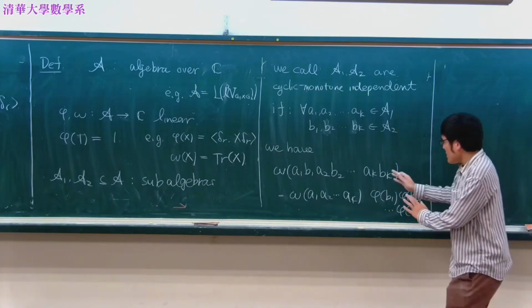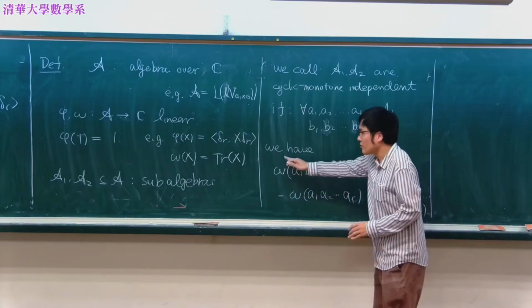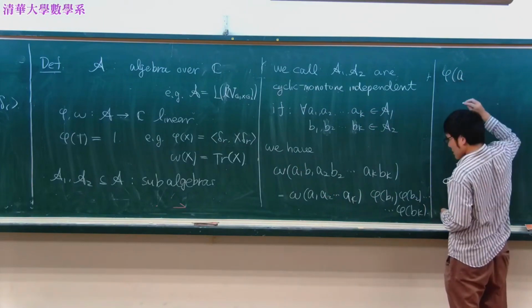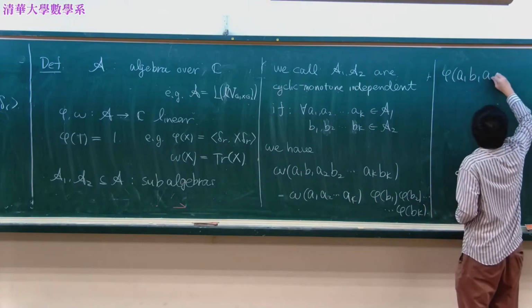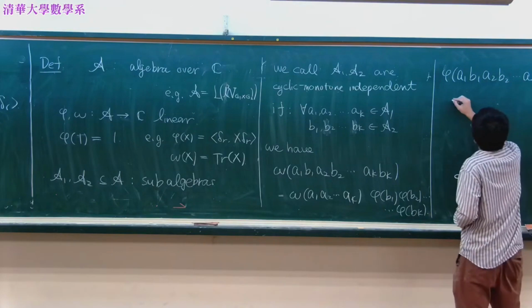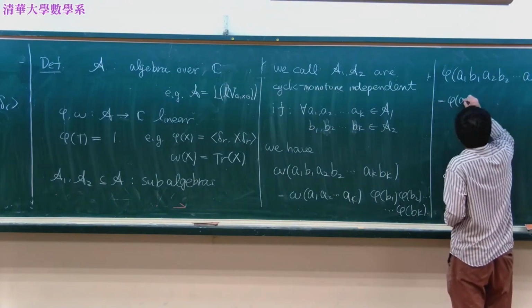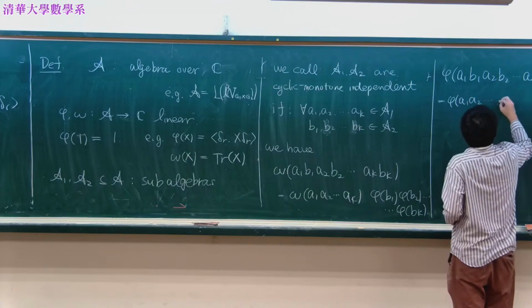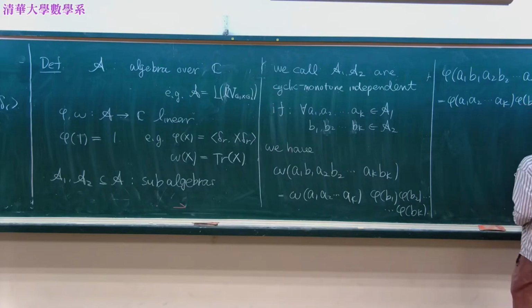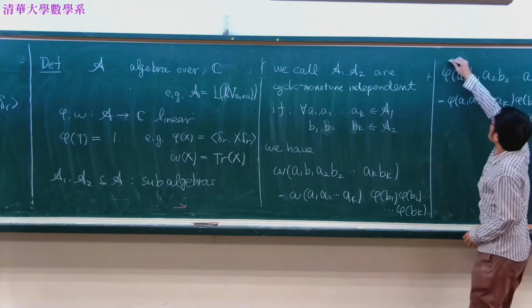And actually, sometimes we need to compute also for phi. I haven't shown you, but we can get something like that: A1, B1, A2, B2, up to AK, BK, and this is very similar. A1, A2, up to AK, and then phi B1, phi B2, up to phi BK.